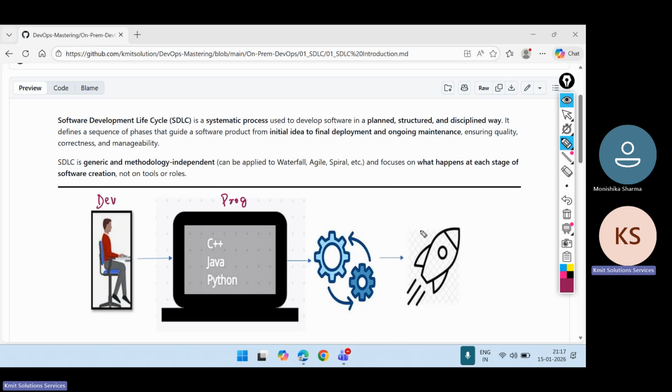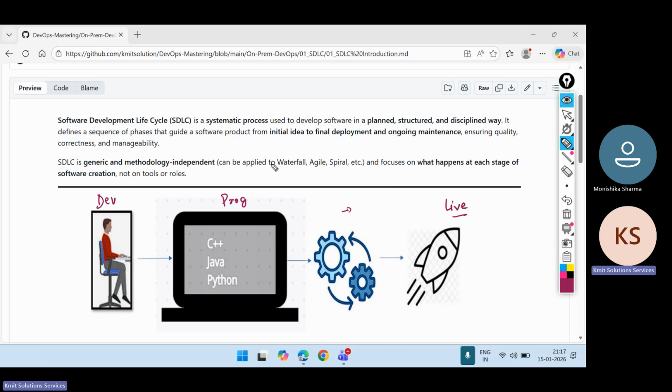And at the end, that code will go into the live environment, which is your production, staging, or some environment, right? So that is the main motive of the SDLC, right? So let's first understand a few things related to the SDLC. Then we will come to DevOps, because DevOps is a process for SDLC. So we need to understand the SDLC first, then we will understand DevOps.